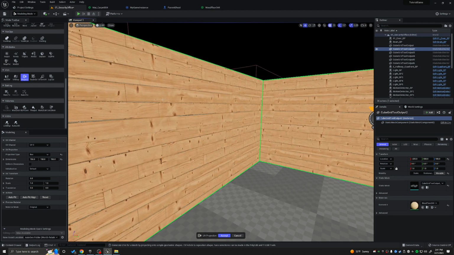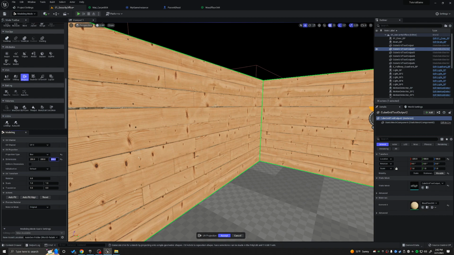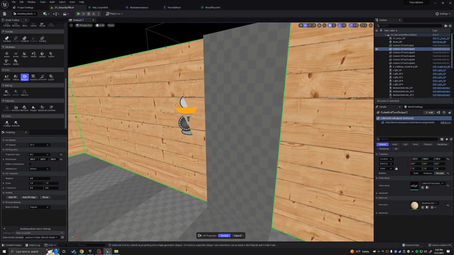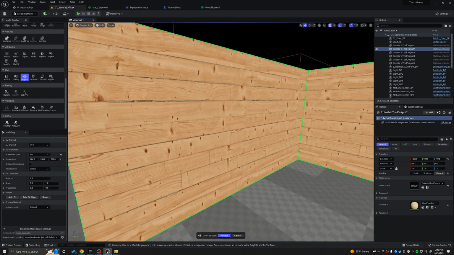And we could change the size of this if we wanted to. Like if we wanted it to be smaller, we could even go smaller, and now you can see the repeating because of how small it is. But if you didn't want any repeating at all, you could even bump it up to like 200. But of course that makes the planks much larger, so it's not quite as appealing.